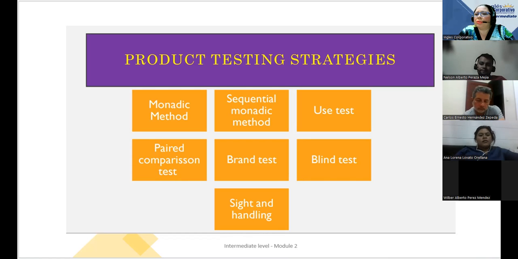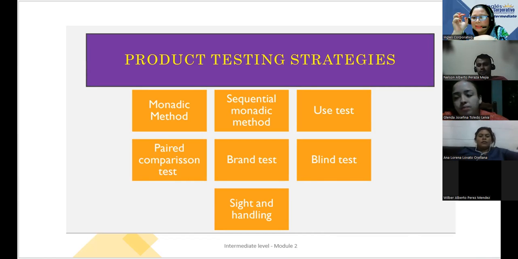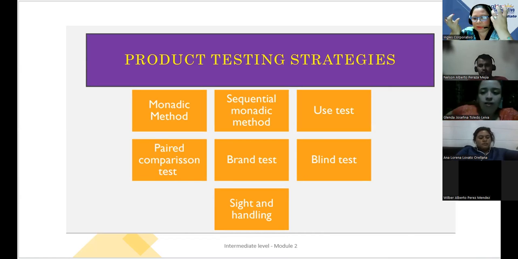Okay, podemos incluir uno de businesses, pero ese ya sería como algo más específico. Y ahí ya tengo otro punto, ¿verdad? Bueno, primero lo voy a hacer con mujeres usuarias y ahora lo voy a hacer con el que va a distribuir mi producto, ¿okay? Ahí podemos ver dos tipos de clientes.